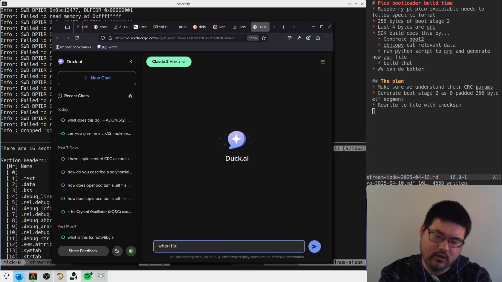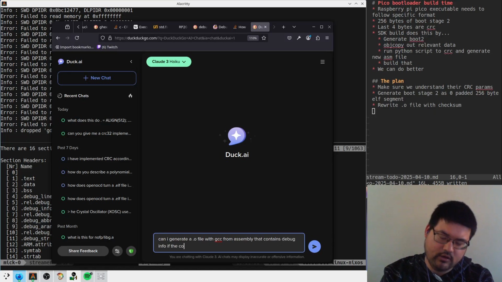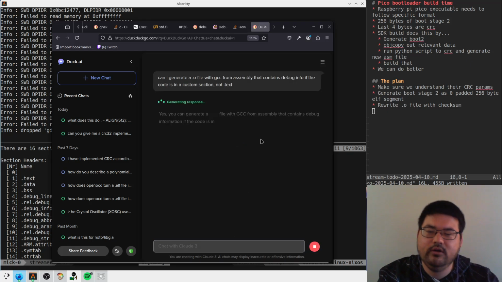When I build, can I generate a .o file with GCC from assembly that contains debug info if the code is in a custom section, not text?